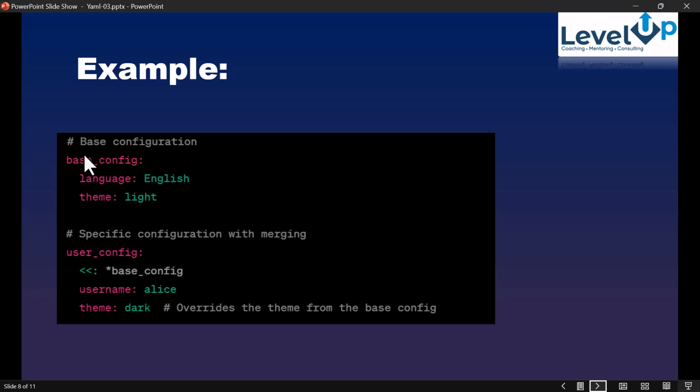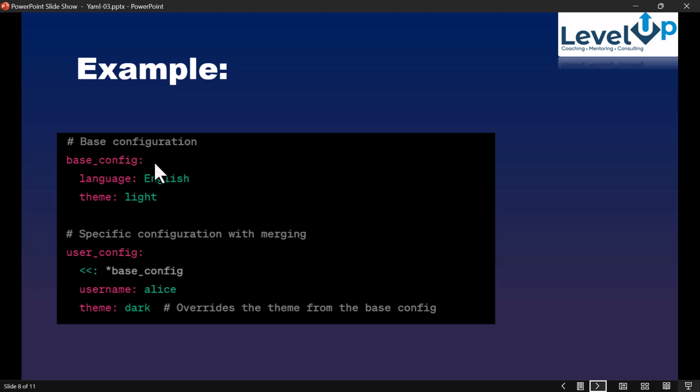Let's say we have defined one map or dictionary. We can call it base config. In the base config, the language is English, the theme is light. Now there's user information. Under user information, I want to copy this dictionary base config. Then I can give double less than symbol, colon, and base_config as the dictionary.